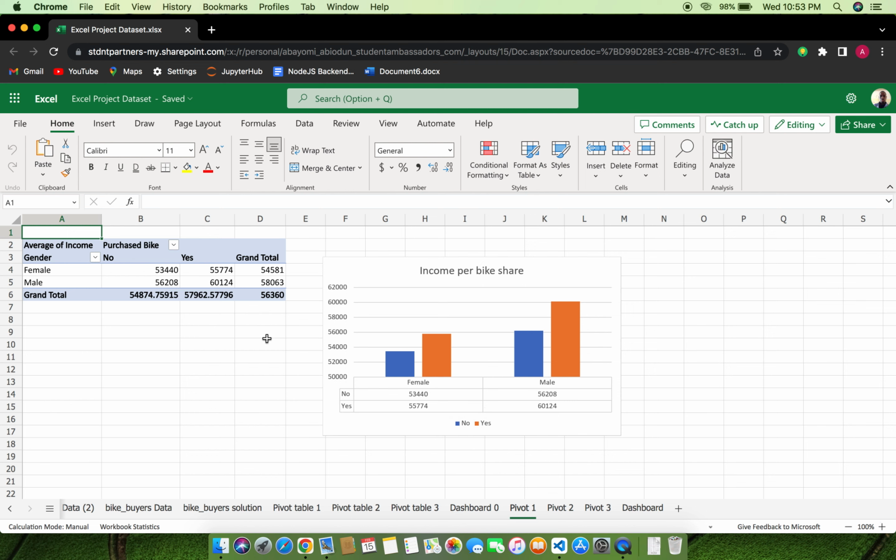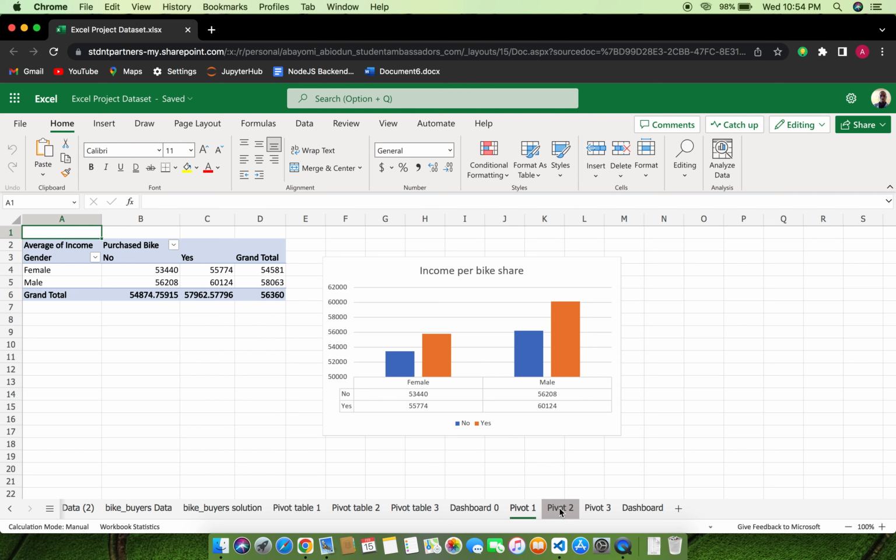Our target is bike purchase. So we checked the incomes of gender per bike purchase, that is how both genders, females and males, respond to the buying of the bike.